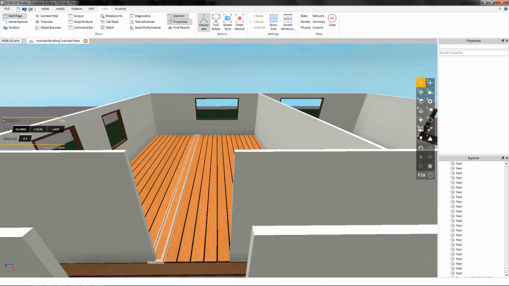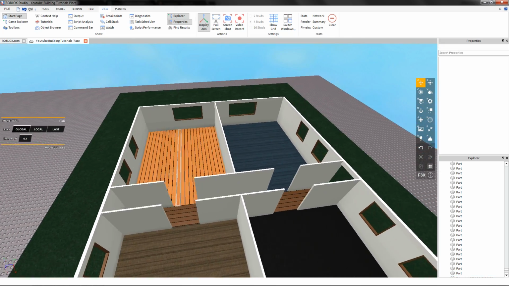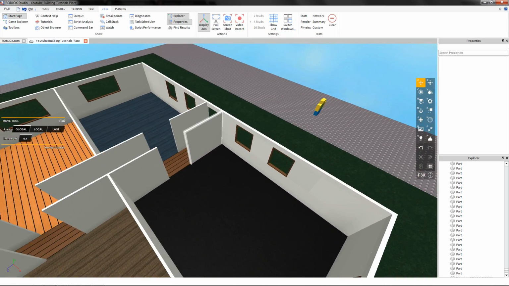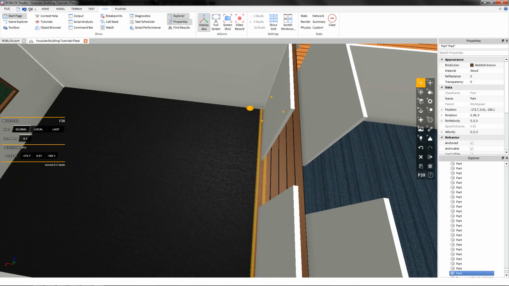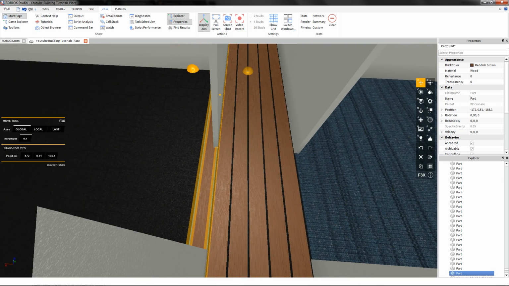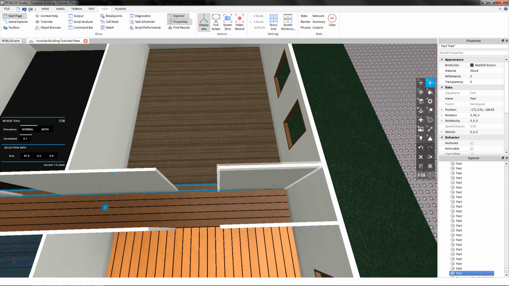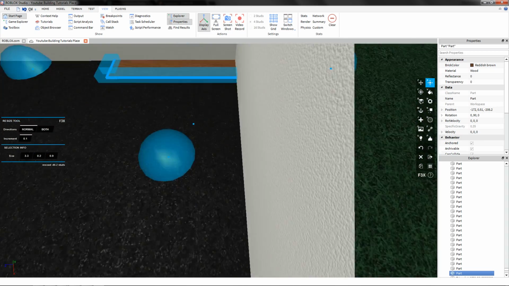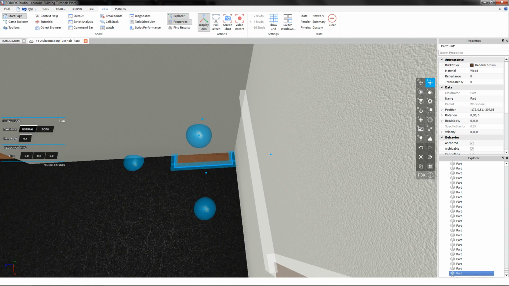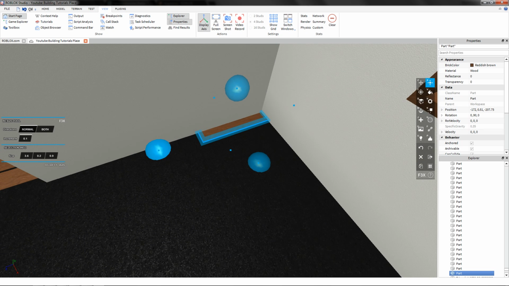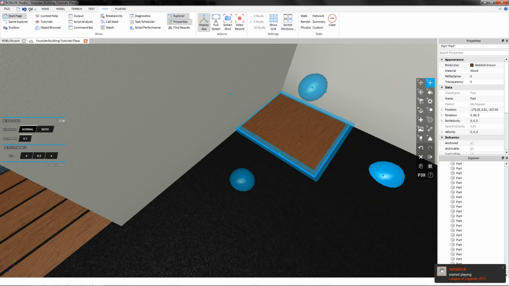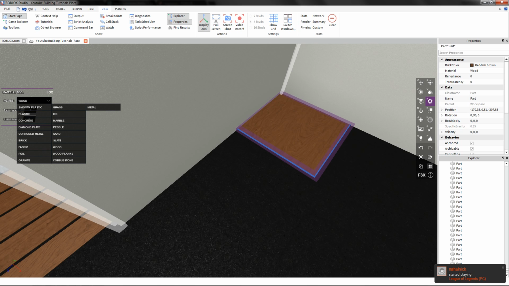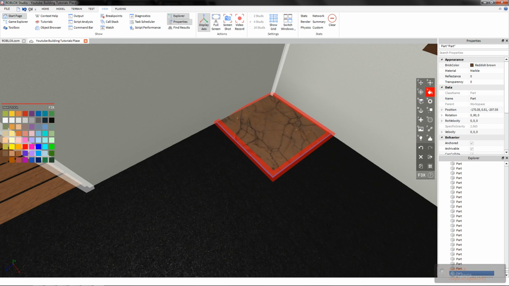Alright, so now that we finished the flooring for whatever room this may be, now we're going to go ahead and do a tile type thing. So we're going to have to decide a size as well as how much we want to space them out, which is not really a problem at all. Alright. So I'm going to make these 4x4. So let's go ahead and do that. So obviously we want to, let's try out marble, and then we can change the material later.